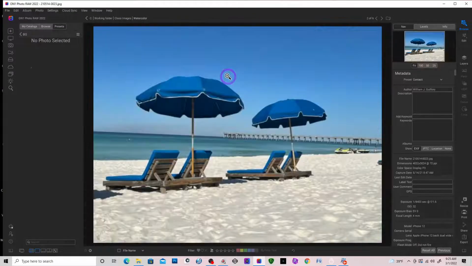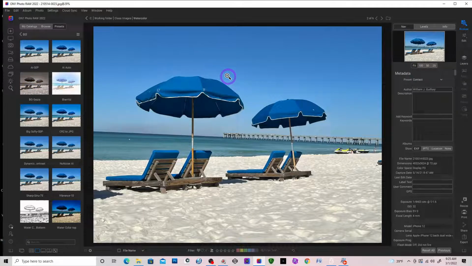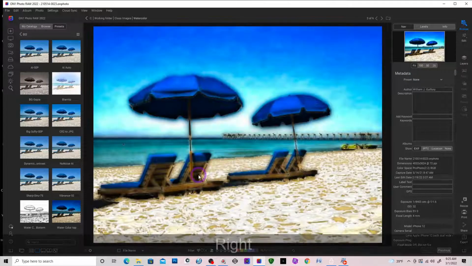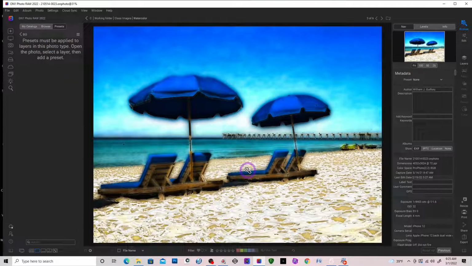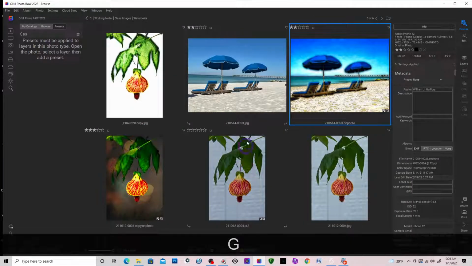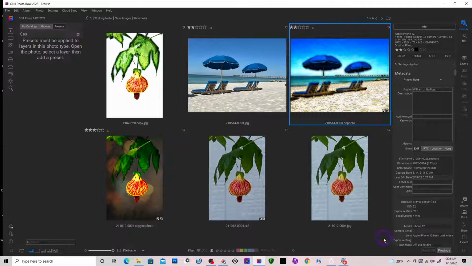Good. Another thing, the last thing I'd like to show you is watercolor techniques. It's really simple, easy. I've made some presets that with just a couple of clicks I can turn an image like this into nice watercolor effects. Good. In general, that's everything that On1 can do, except on the right hand side you can resize, you can print, you can share to Facebook, you can export as JPEG and any size you want.